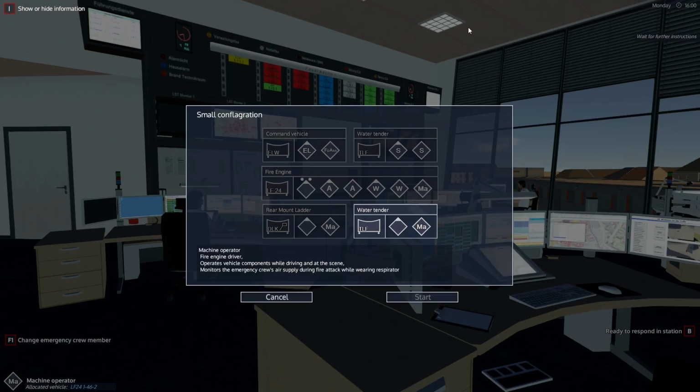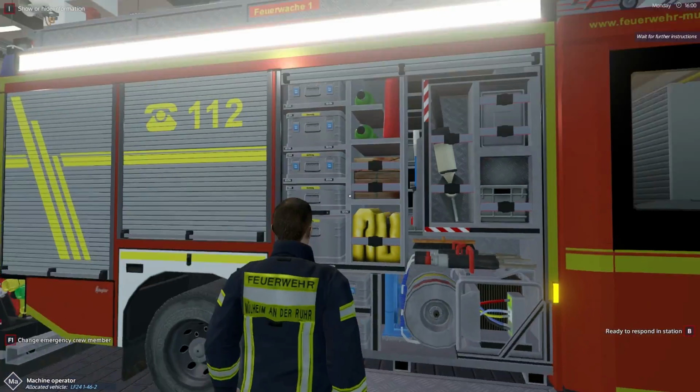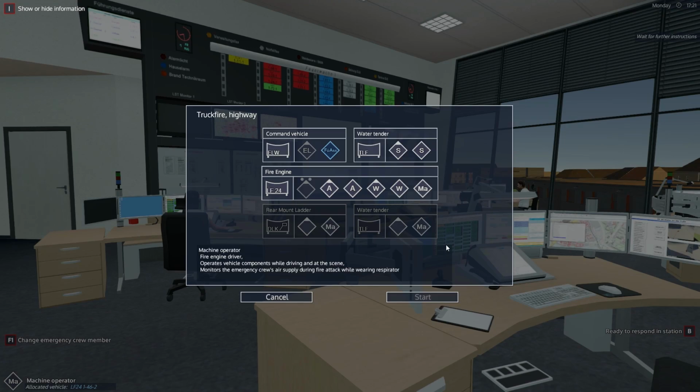I'm actually looking for the... No, another small fire. We'll ignore that. I really want a big one. So here we go, guys. Truck fire on the highway. We want to be the... who should we be? So these are the different jobs that we could do. So we've got 3 vehicles going out to this one.